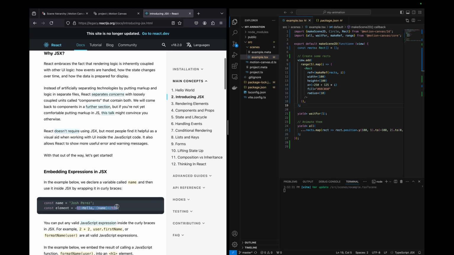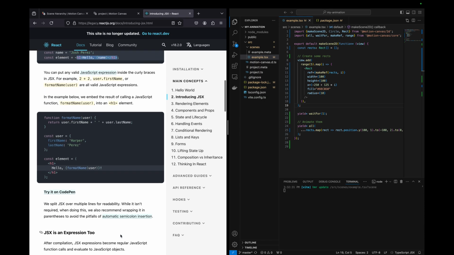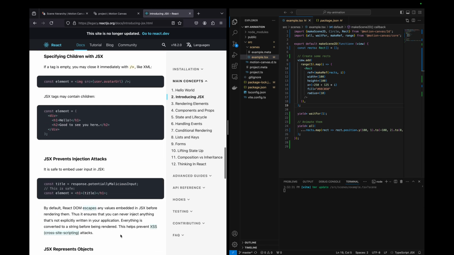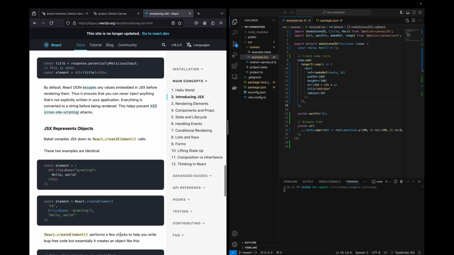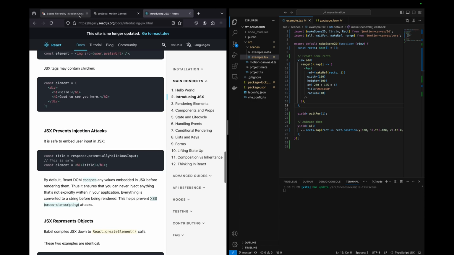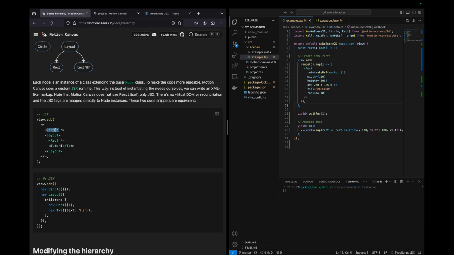So in this case, you can embed it, you can... Where's the example I'm trying to find? You can essentially have functions that appear as if they are an element, really. I don't think this shows it. But essentially, that's what Motion Canvas does. This circle maps to a function or a method or a class called circle. And by doing this, you initiate a new instance of that class circle. So they are classes. A class circle, a class layout, class rectangle, class text, and it's a very simple way of doing things.